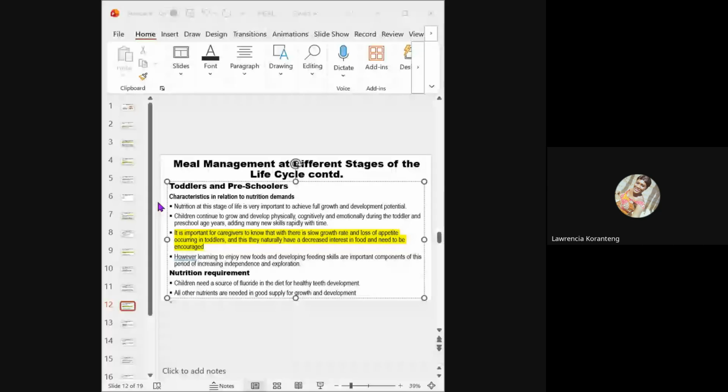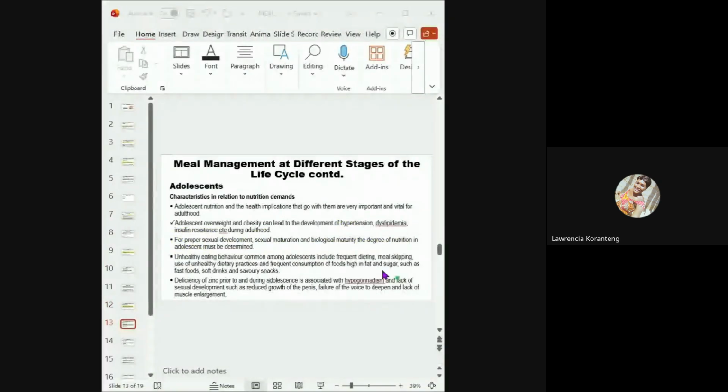I think last week I made mention of the fact that you can even use beetroot to cook rice. You cut a little beetroot, you put it on your rice, it changes the color. It looks beautiful, it looks red. You can use turmeric to make the rice yellow. There are so many things that you can do to change the color and appearance of it so that it increases their appetite. So this stage is the strategy stage. Here you develop strategies. So let's move on to adolescents.